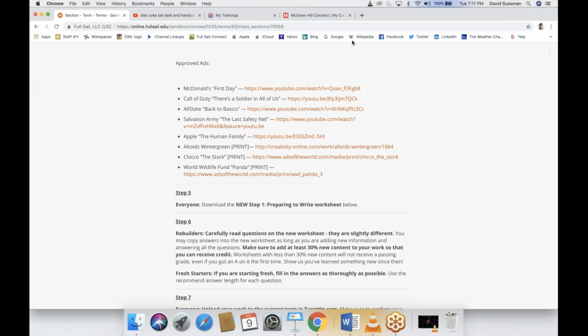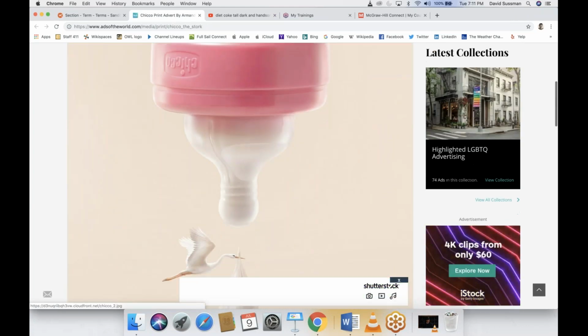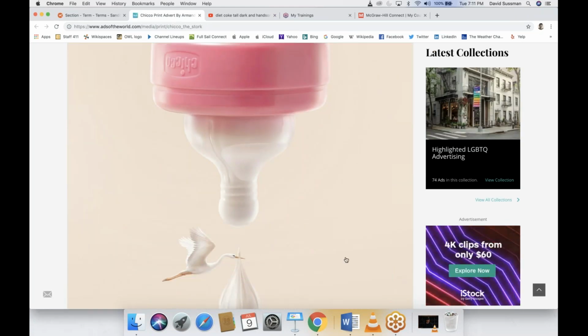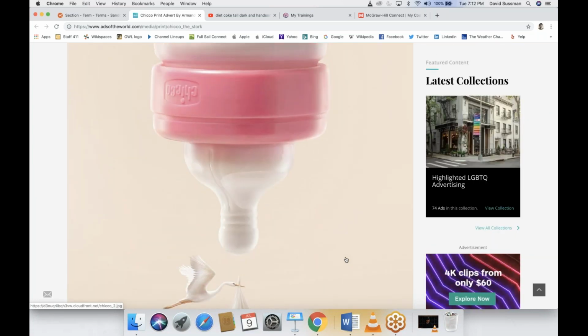Why? Because a print ad, and a print ad is, here, let me just click on one. Actually, let me click on this one because I want to scare people away from this one. I keep meaning to eliminate it, but usually I do a good job in the lecture of scaring people away from it. So here's a print ad. Pop-up ads. Goodbye. Right? So the challenge with a print ad is that it's entirely visual. So if you're not entirely comfortable discussing something that is completely visual, which means that, yes, in order to analyze it, you have to be comfortable discussing visual choices, then maybe you should stay away from a print ad.